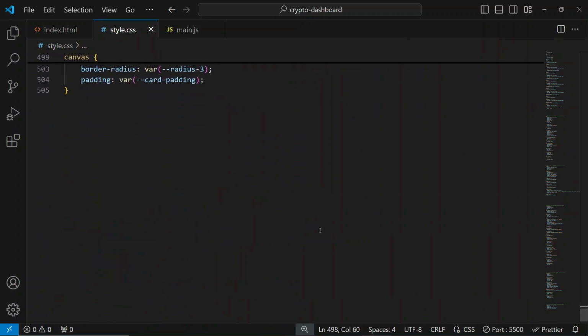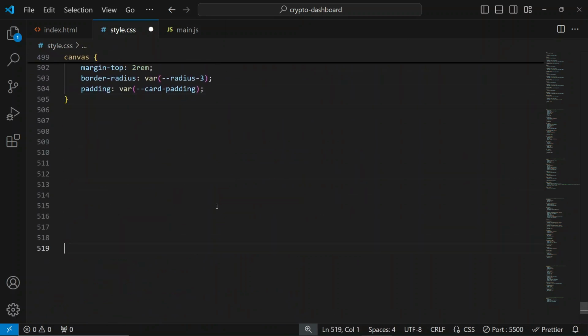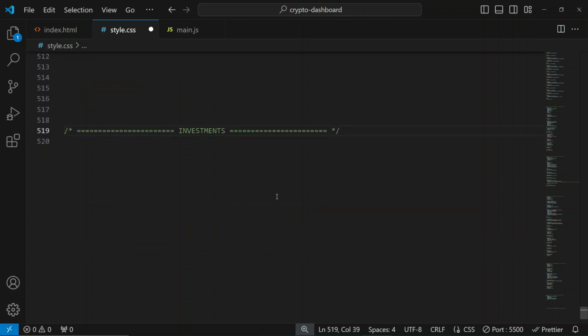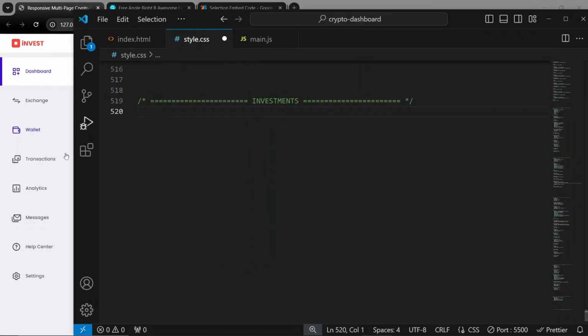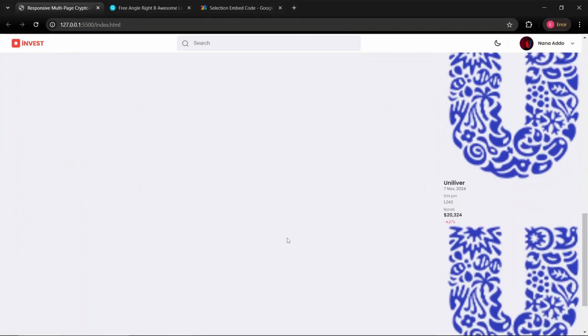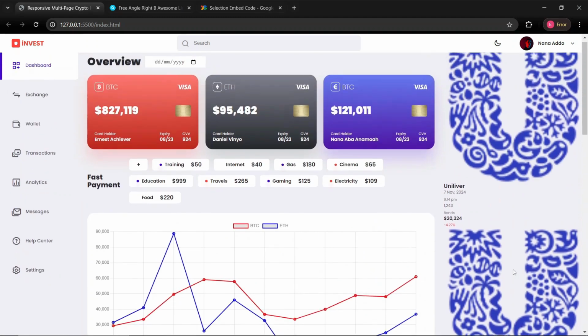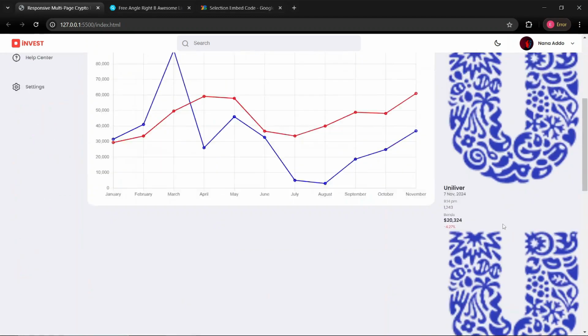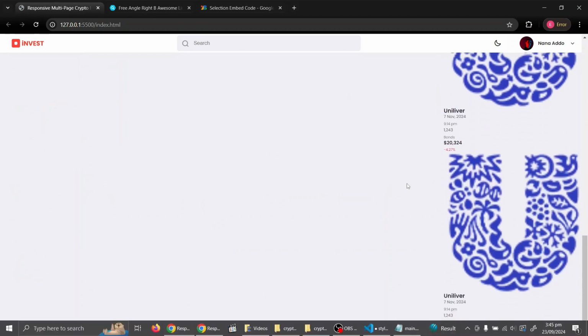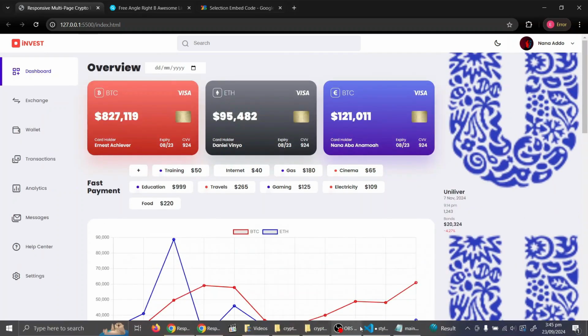I'll just copy this, come down, paste it. This will be investment. First let's see what we have so far from the HTML, and this is it. So let's go ahead and give this some styling.